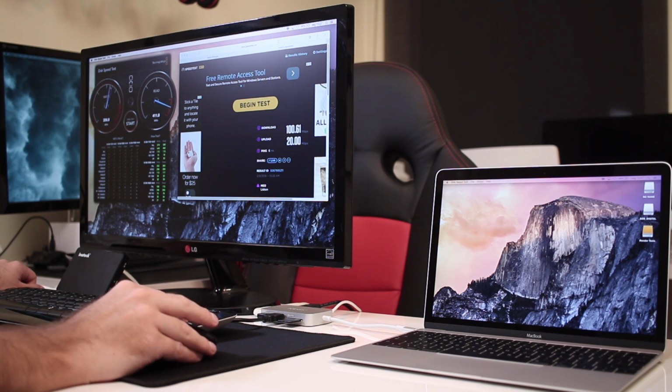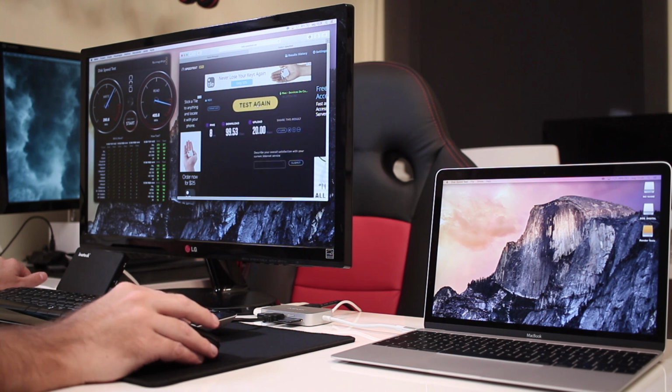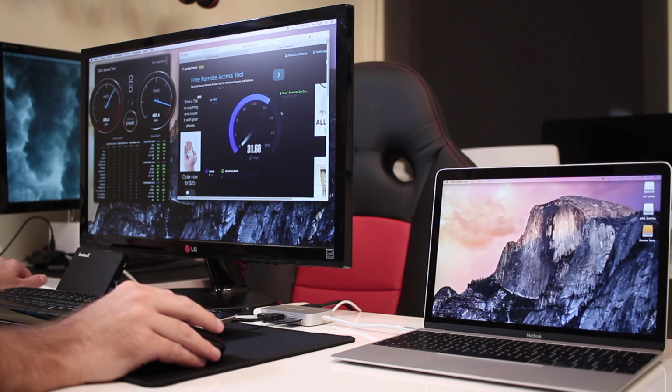And for those that follow the channel, you have seen the 850 Evo benchmarked here, so you guys know that it reaches about 400 to 410 megabytes on reads and about 290 megabytes on writes over USB 3.0 in a lot of devices that I've tested, and we could reach those speeds here through this multiport adapter. But when pushing the download speeds at the same time to a 100 megabits connection of download speed, we can see definitely a slowdown on the SSD to about 360, 370 megabytes on read. So a little bit of bottleneck over there, which in my opinion is not bad at all, having in consideration that we are driving a full HD display plus all the other peripherals.